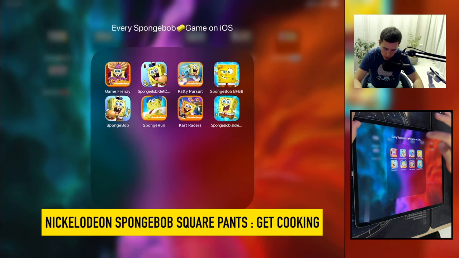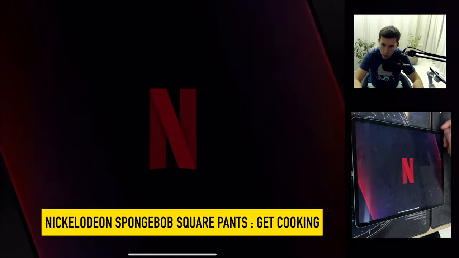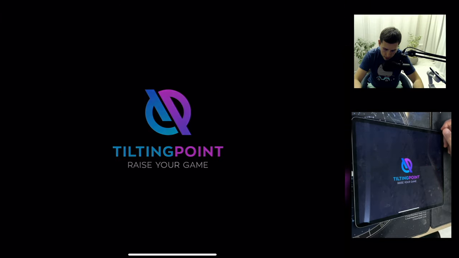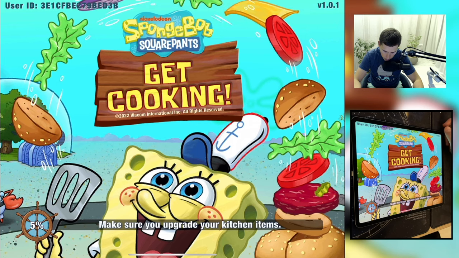Okay, next game. The next game is by Netflix, by the way. Yeah, it's available on Netflix right now. It's a SpongeBob cooking game. Let's see. Get cooking. Yeah, SpongeBob, get cooking. Let's play.